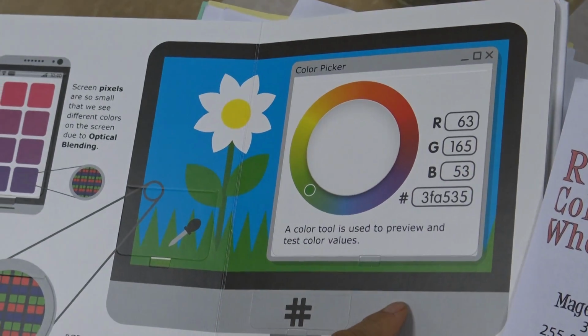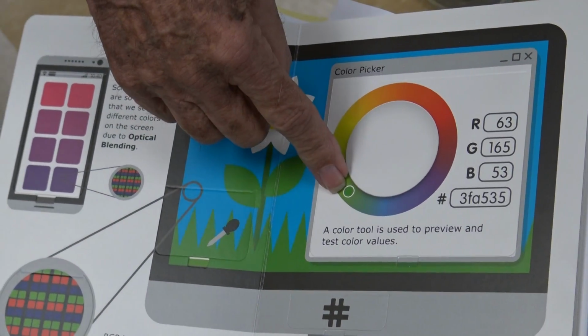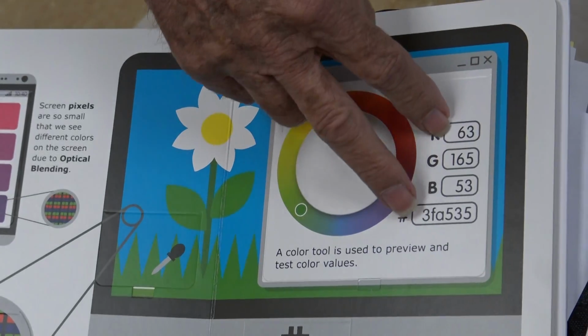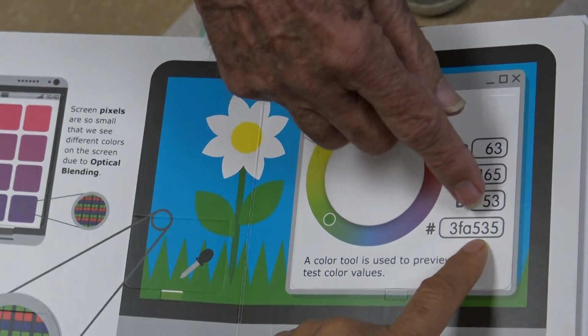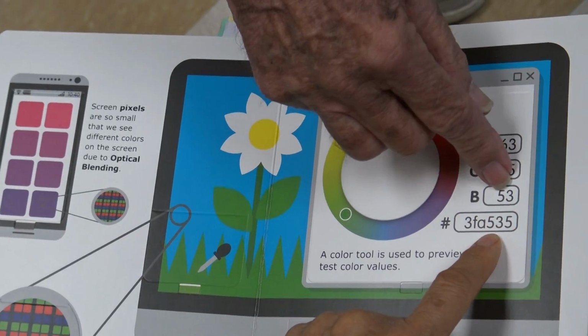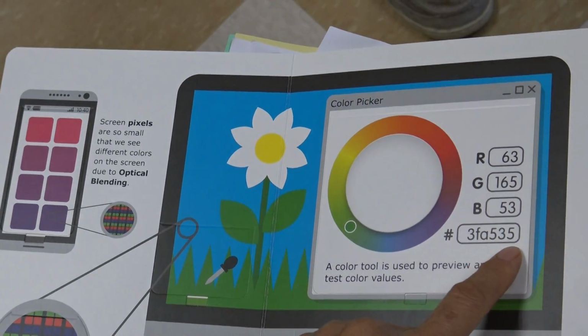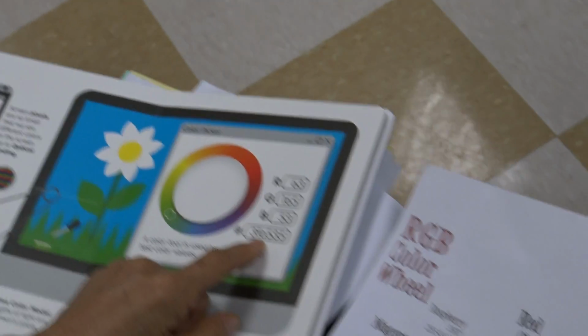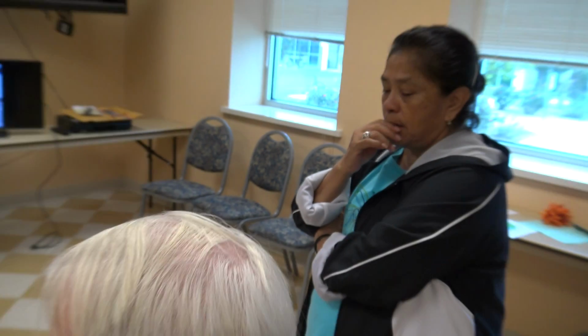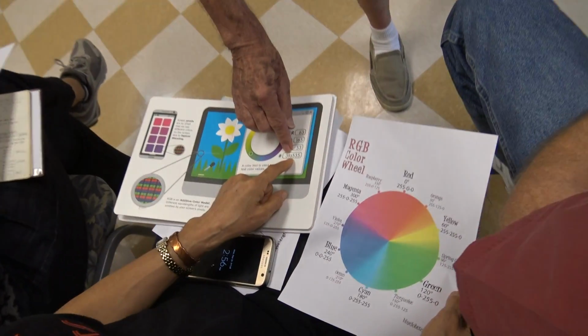Okay? So it shows you a color there, what it is, and here's a hexadecimal code. That is this, and that is this. So it breaks it down for you. It's a combination of all those. Yeah, this is RGB, red, green, blue.